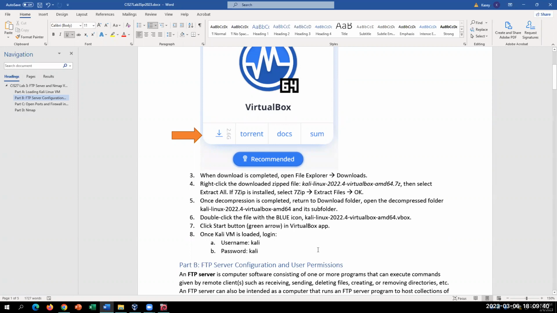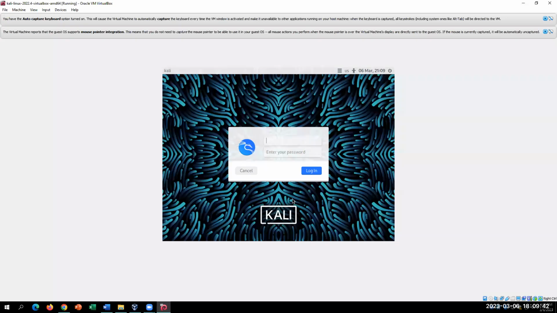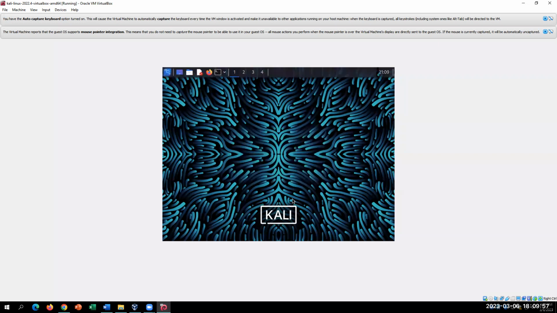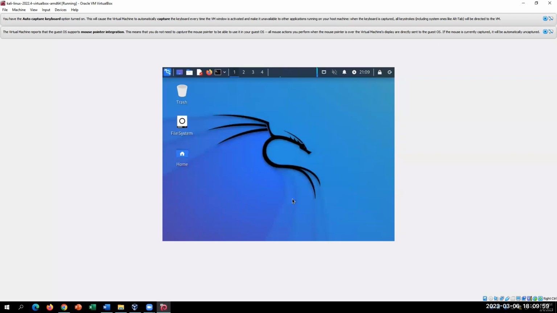So we extracted, we open it up, and once you're in, press enter to do the Kali Linux. That's the first option. And then you're going to log in. The username is Kali by default, and the password is Kali by default. They change this occasionally, so if you download a new version, you just go and look up the information for the new user account. Your terminal is the black square box at the top.